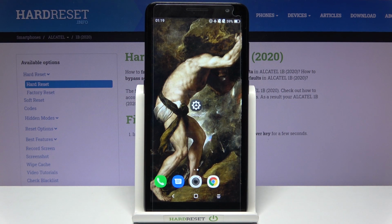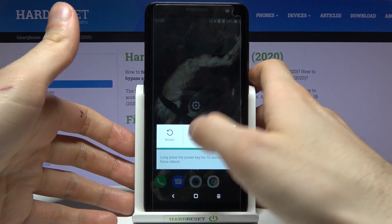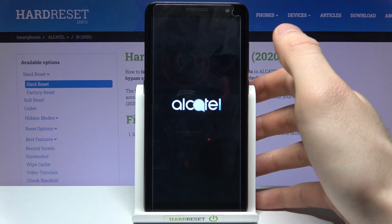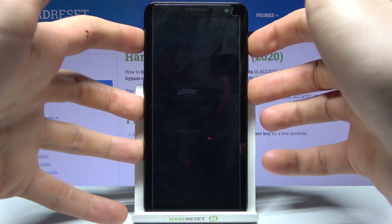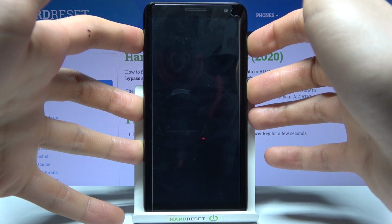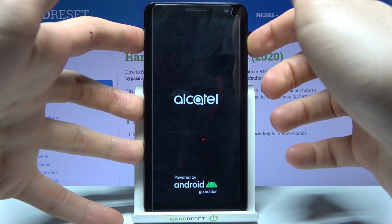Here I have ALCATEL 1B, and today I'm going to show you how to enter fastboot mode on this device. To do this, you just have to firstly turn your device off, and after it turns off completely, what you have to do is to hold down a combination of keys, power key and volume up, at the same time for a couple of seconds like this. After the screen turns on, you can release power key and keep holding only volume up like this.